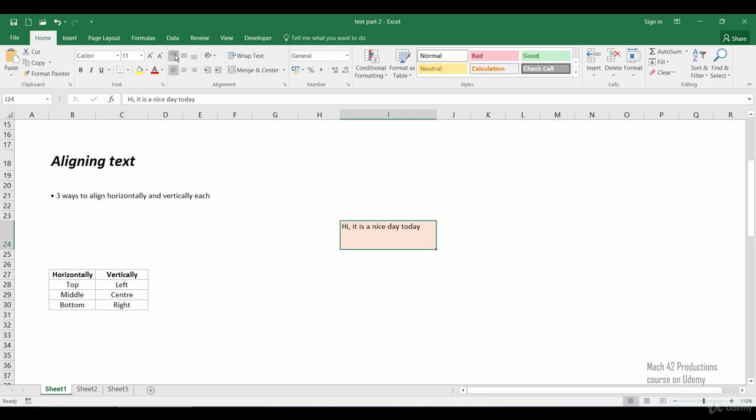Now we're going to look at vertically how we can adjust the text. Okay, so right now it's on left-hand side alignment. I'm going to click the center alignment. Can you see that? The text has moved slightly towards the center. So vertically, it's aligned itself in the center. Now, if I click align to the right, you can see the text is aligned to the right. Now, a thing to note here, folks, is that the text works both horizontally and vertically at the same time. So in this case, we've got our text aligned at the top horizontally, and then the text has been aligned to the right vertically. So it ends up here.